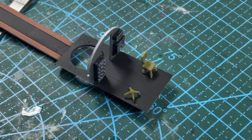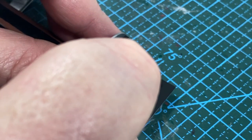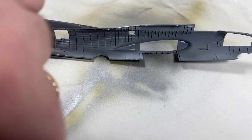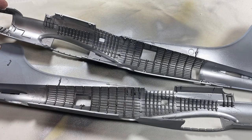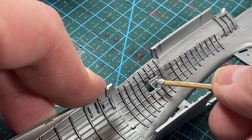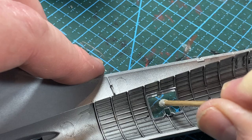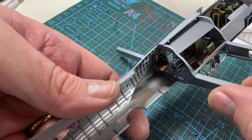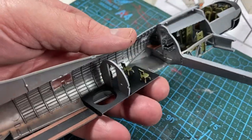Next I'll put on some chair legs; for each chair there's a seat and a seat back that need to be glued together, then the chairs go into place. The interior wall of the aircraft gets a coat of aluminium over grey primer and a light wash to bring out the detail of the skin structure. There are a couple of windows to go into each side. The main floor then goes in with the spars passing out of the sides, and the radio compartment with its floor goes in behind.